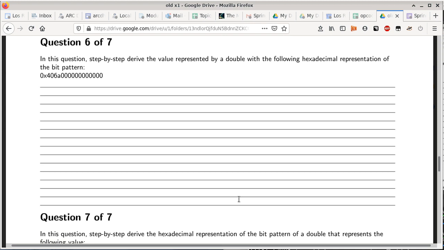All right. So assuming that you do have that little piece of paper to help you, remember a double precision floating point number is chopped up this way. So the first thing you need to do is what? You're looking at a hexadecimal representation here. So what would be the first thing to do? Translate it into binary. Very good. So that's what we'll do, is turn this into a binary pattern.